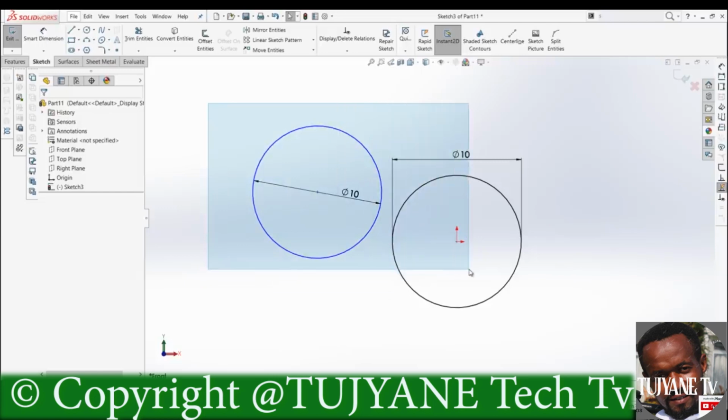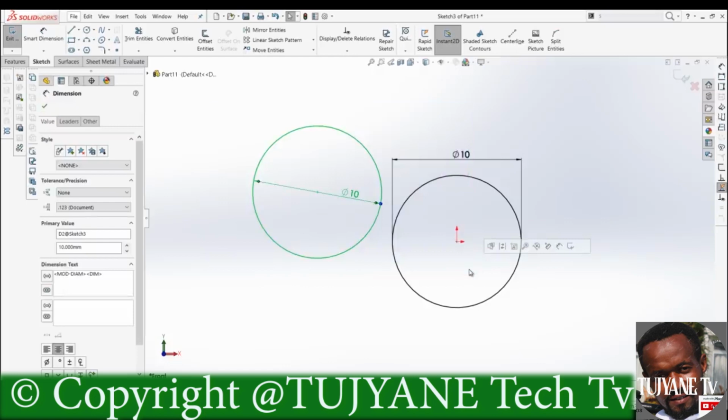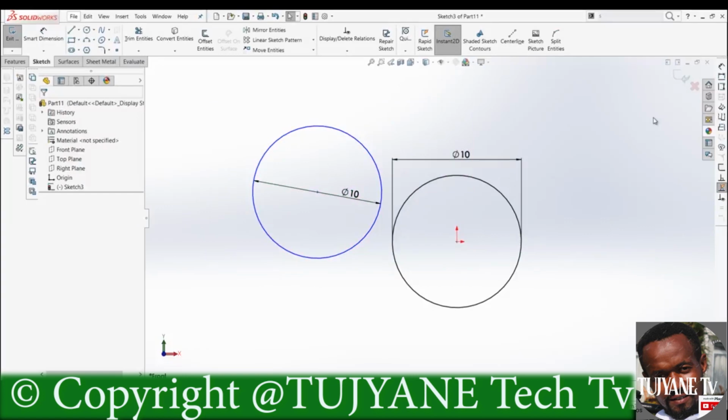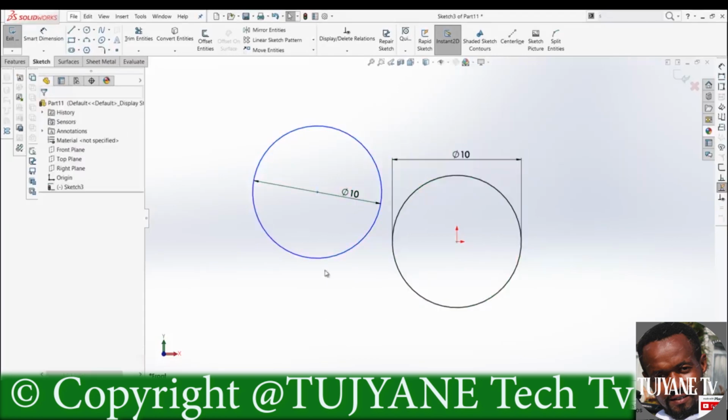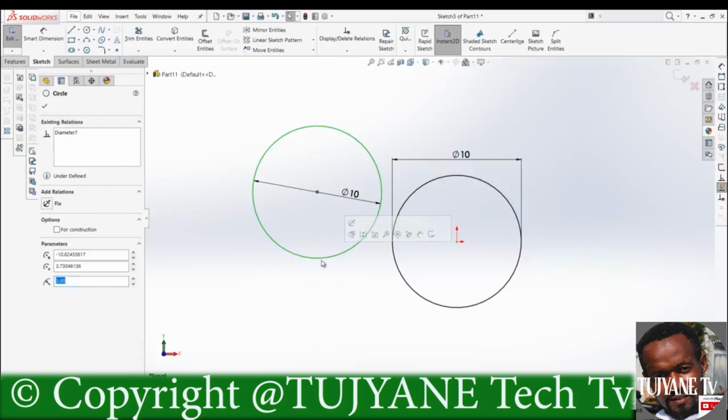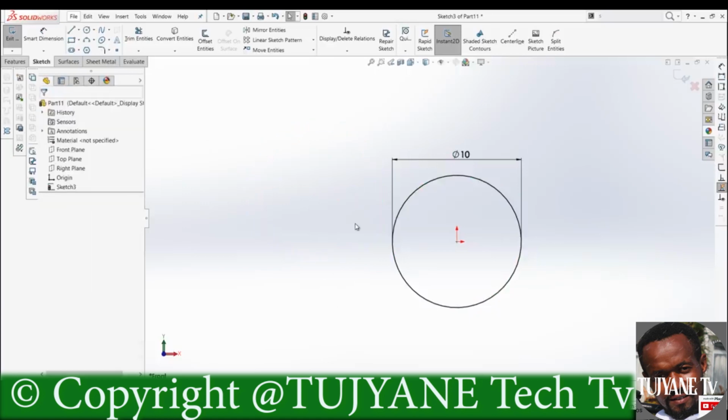To exit the drawing, I have to rebuild the sketch. Go here and click on this item, or you can press Ctrl B or Ctrl Q, or even here, all the same. Time to go to the Features tab, which offers you the tools to create a 3D body of your sketch. First, try the Extruded Boss or Base, which is probably one of the most used features in Solidworks.